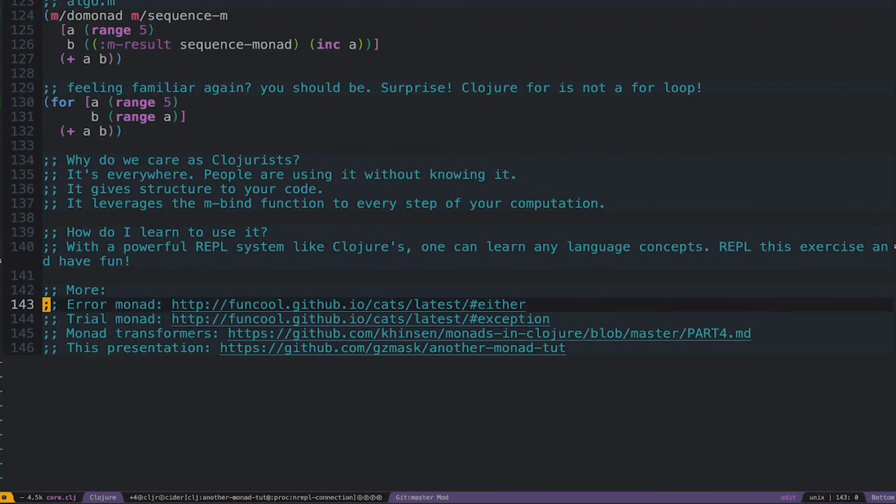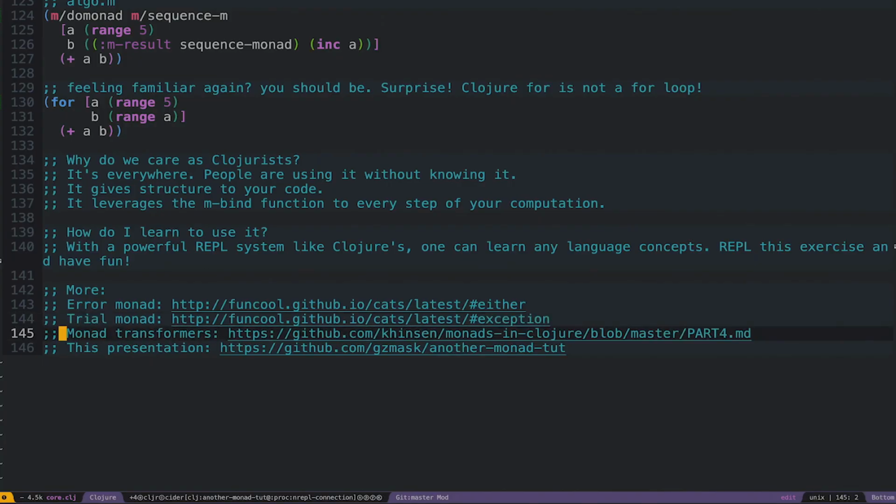And there are more useful types of monads like error monads. So instead of the maybe monad type, we can have the error message stored in the monad itself, so that when things go wrong, we know exactly what is wrong. And we can have the trial monad. Basically, we try each computation, and if we catch an error, we wrap the error like an error monad and pass it down, so that we have the exception handled by the monadic bind function. So we don't need to try catch every time we call something that might fail.